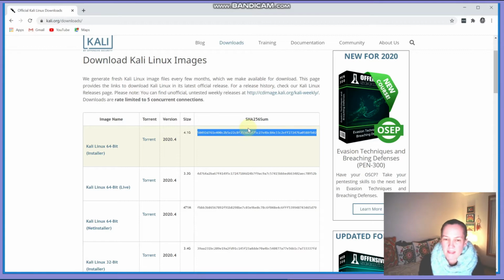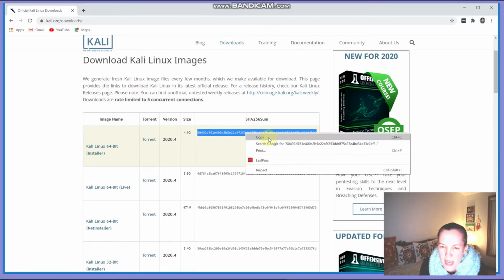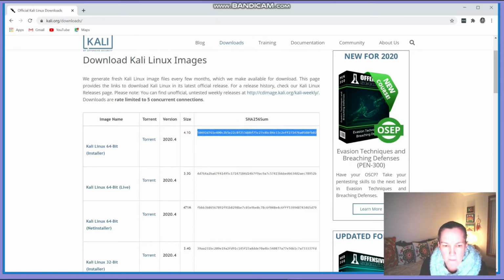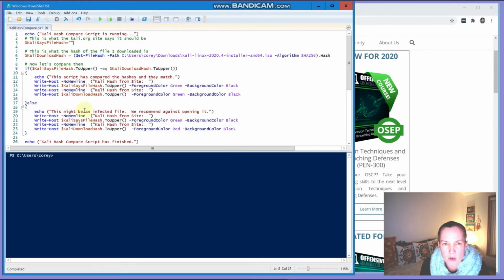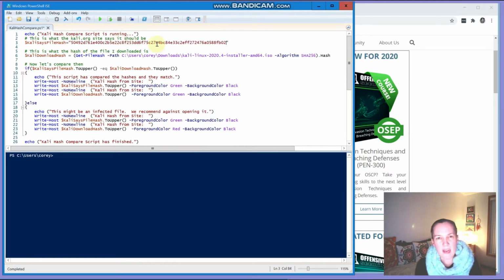We'll be verifying this hash with the hash of our Kali download, and we're going to use PowerShell to do that. I wrote a PowerShell script. I copied the hash that was published on their site. I'll put that in here.